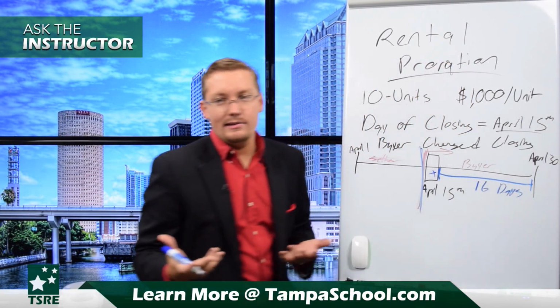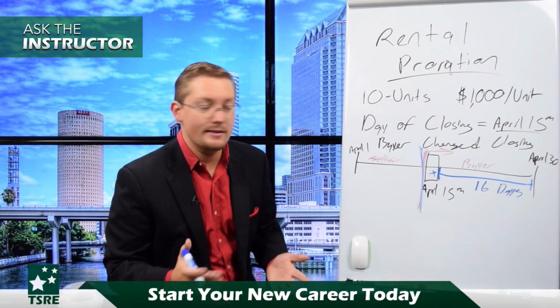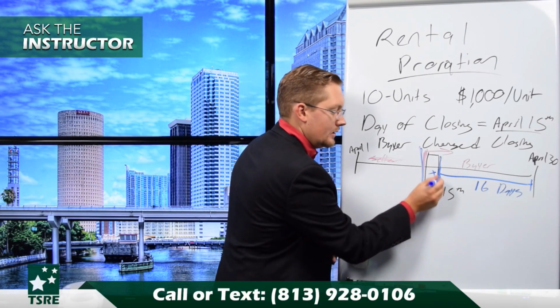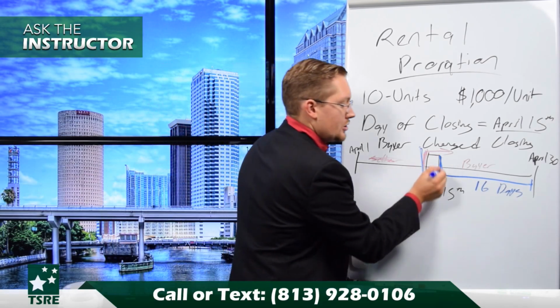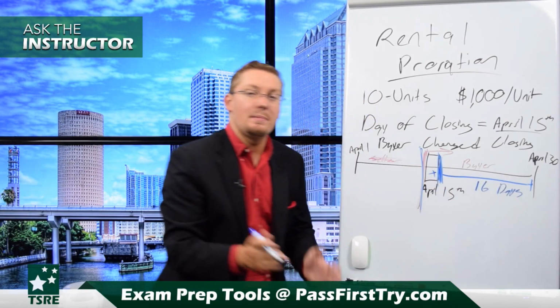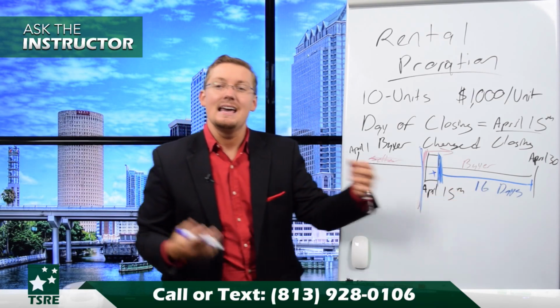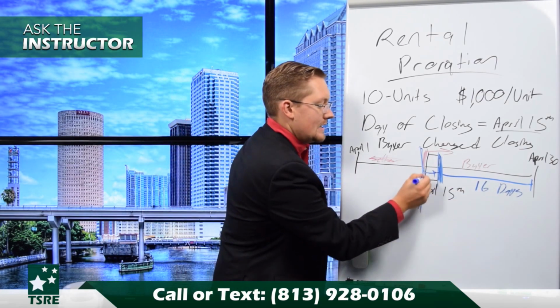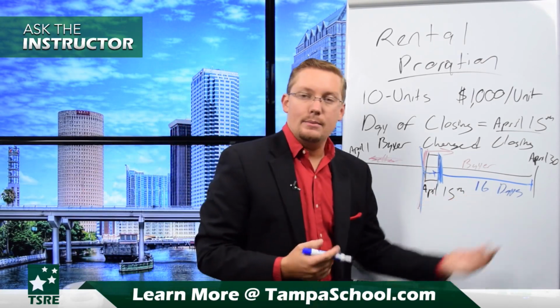You can count on your fingers. That's the foolproof method. It really won't do you wrong, but the alternative way to go about this is just to remember, and once you've done this enough, you probably won't need to count on your fingers. When you're doing this subtraction of 30 minus 15, that's only going up until the day of closing. You also have to add in the day of closing, so it's not just 15 days, it's really 16 days that is the number of buyer days. So that's your first step, figuring out the number of days.